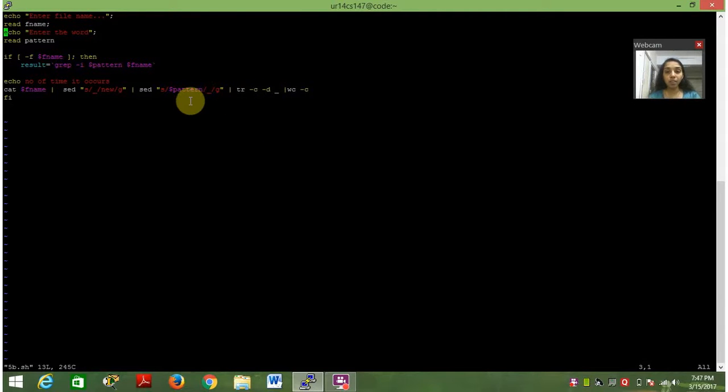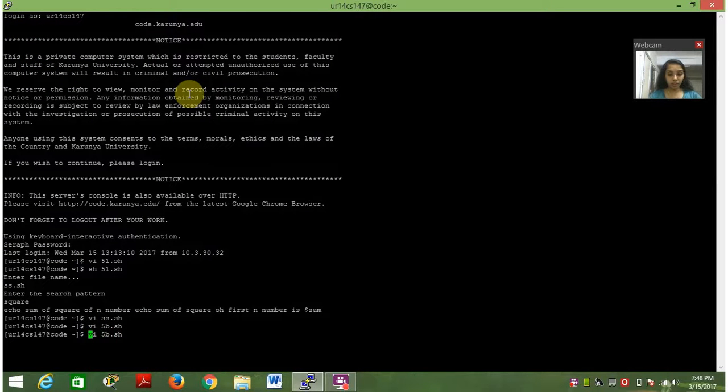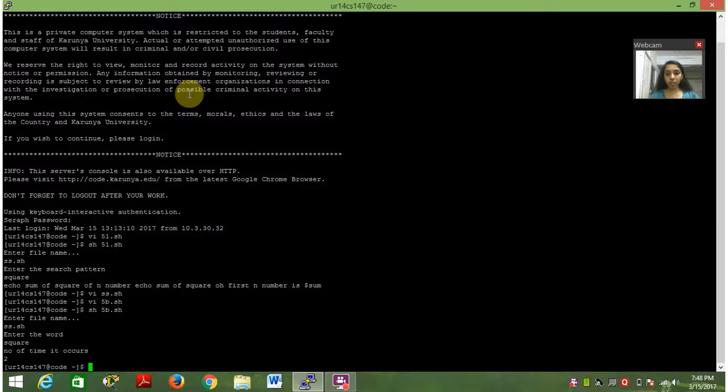If the pattern is present, then the word count is incremented one by one, and this is the command used for counting the patterns in a file. So we'll execute this one. Now we will count how many squares there are in ss.sh. So square is occurring 2 times. See, 1 and 2, square is occurring twice, and that is displayed.